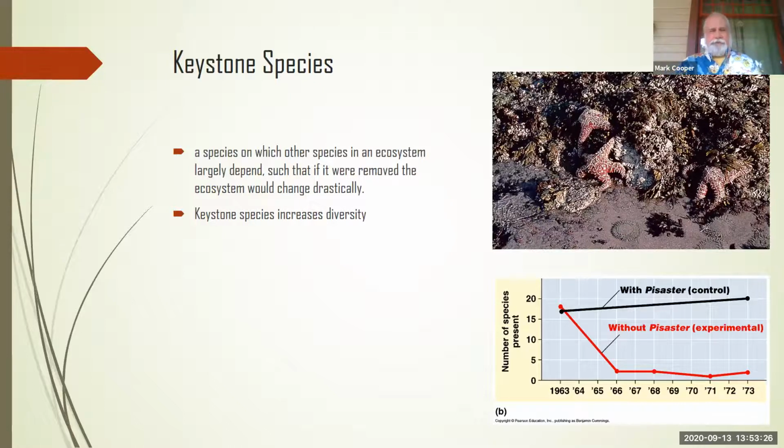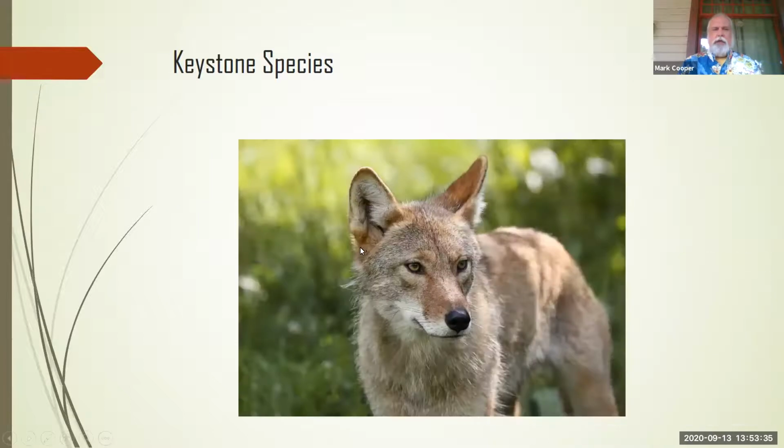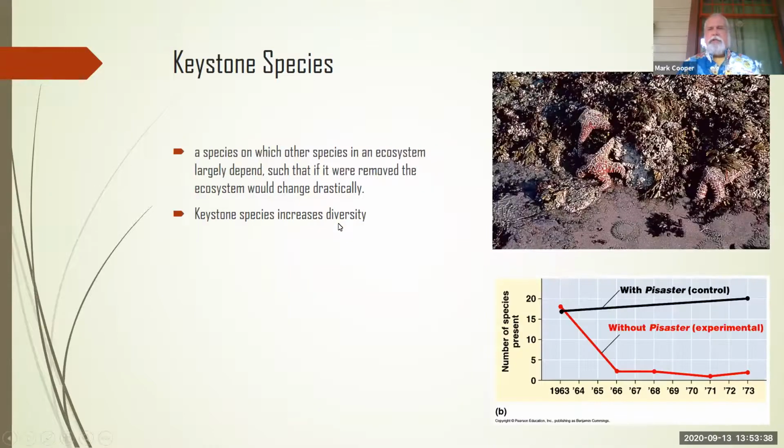Often they're predators. So we think of predators, well, they're eating everything. What this does is it allows for biodiversity to include. So what I want to do is start with this slide here. In here you can see we have sea stars. There's several of them, and that usually tells you when you see a lot of sea stars, you have a healthy tide pool ecosystem. And these guys eat mussels and clams and things like that. And they are the keystone species in our local tide pools.